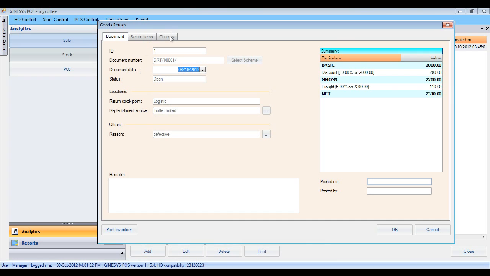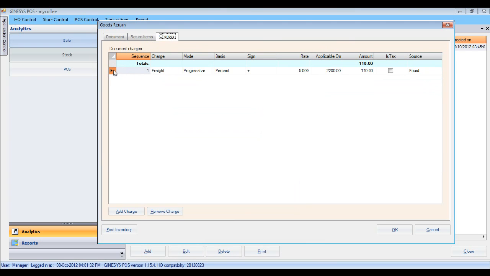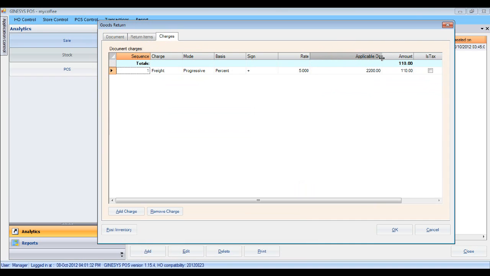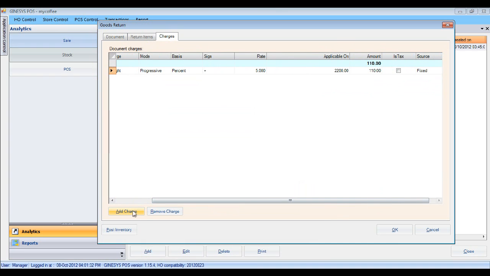Let's quickly look at the charges tab, and here I have a charge which has a positive sign with a rate of 5, applicable on 2200 rupees. So here I'm going to go ahead and make this sign negative, and as you can see, the amount now is minus 110.